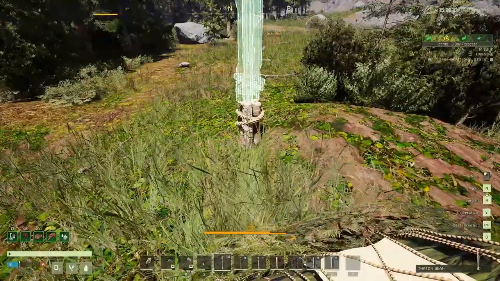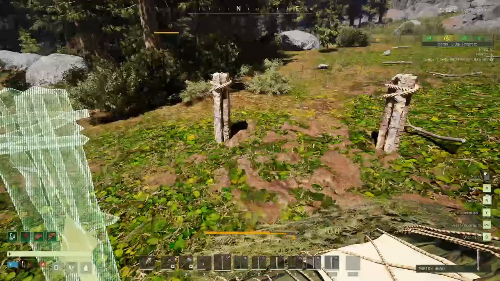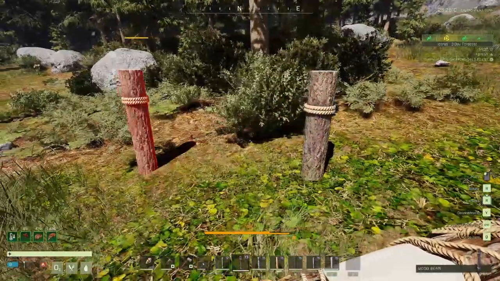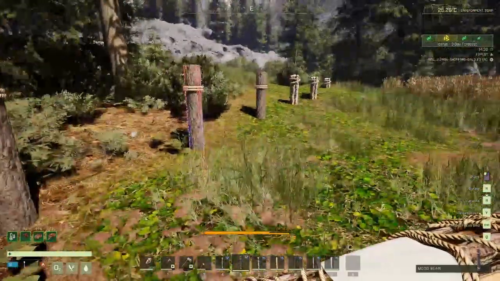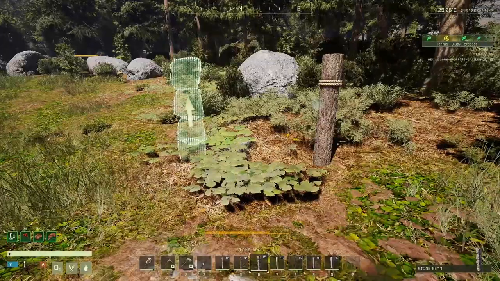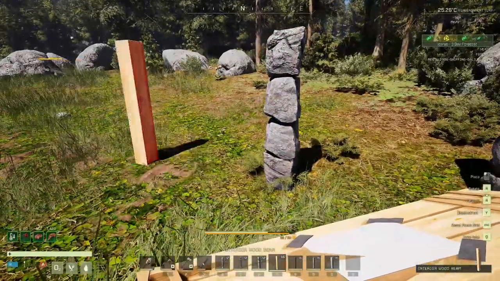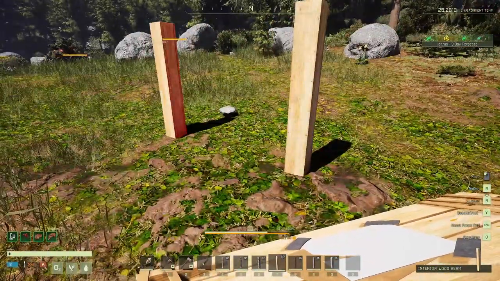Ooh, got some glitching going on there. Move on to wood. This will make sense in a minute. Stone. Then we'll do interior wood, which obviously from the name is meant to be mostly interior.